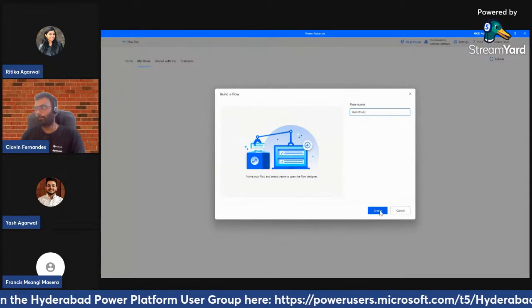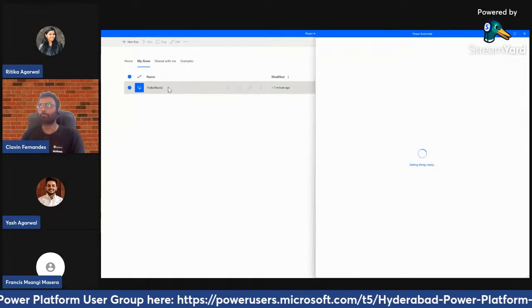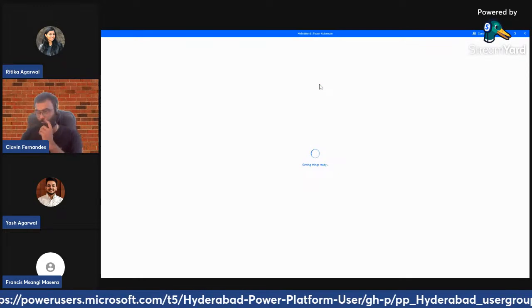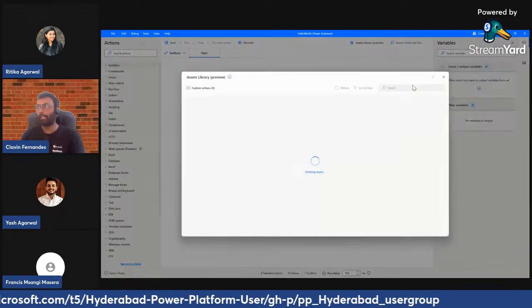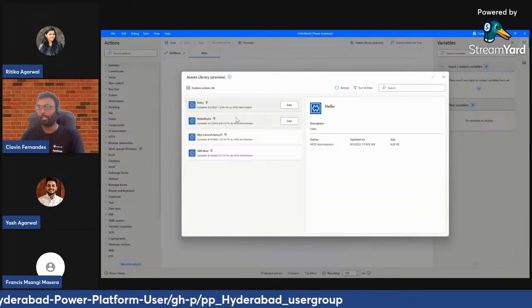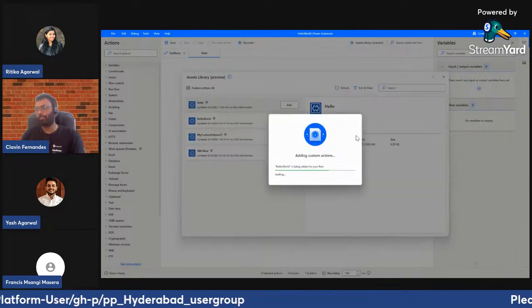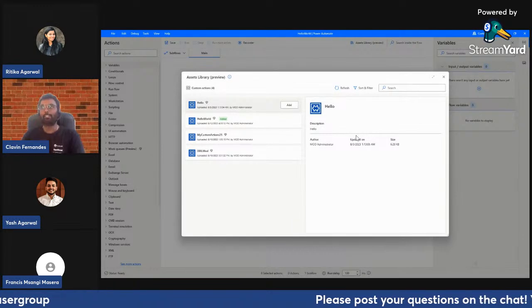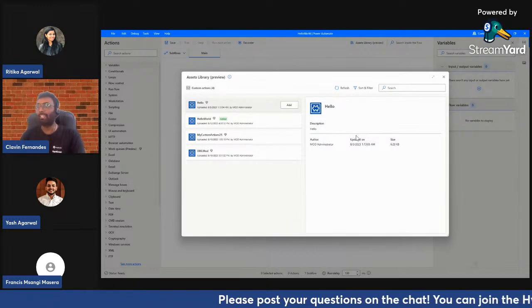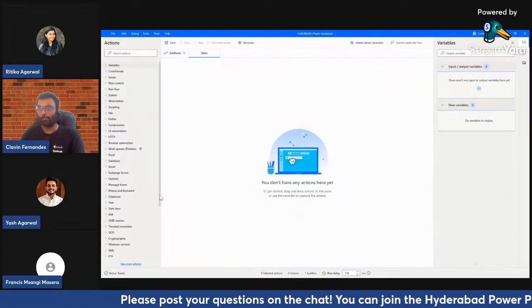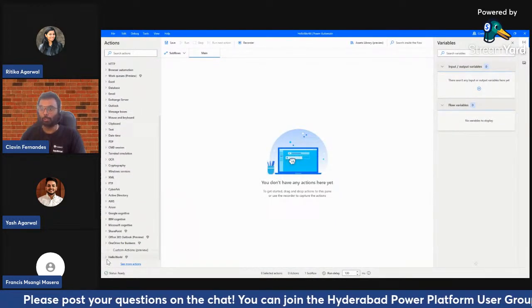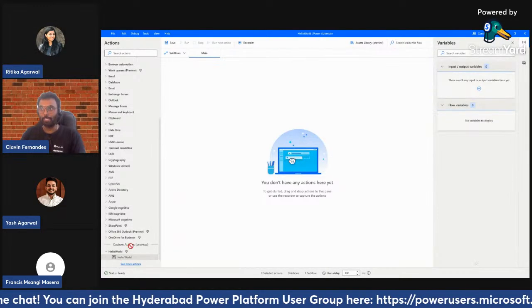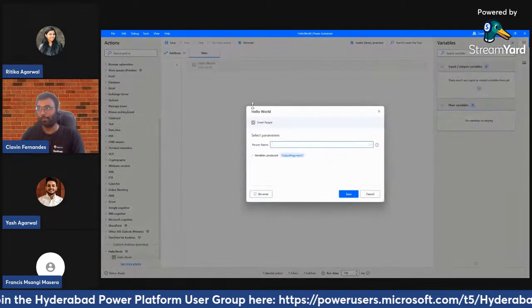The new flow name will be hello world. So it's getting things ready. I'll go into the assets library, and here you see, my friends, I have hello world. At this point, if the cab file or the DLLs were not correctly signed, I would get an error. But now I have not got an error. So how does it look? A module can contain actions. The first action that we have is hello world.